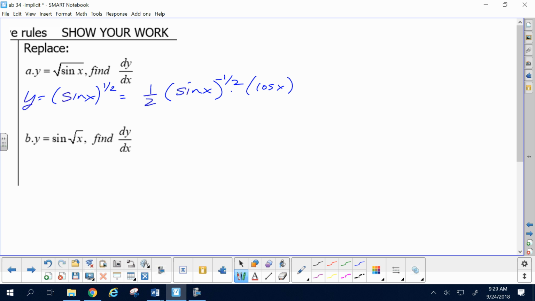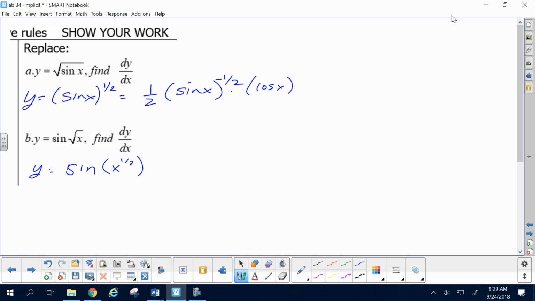How'd you do? Okay. This guy, is that sine times square root of x and therefore product rule, or sine of square root of x and therefore chain rule? Oh, okay, so this is more like, it is a chain rule, but as far as what's inside, what's outside, now the outside is sine and the inside is the 1/2 power. So take the derivative of the outside.